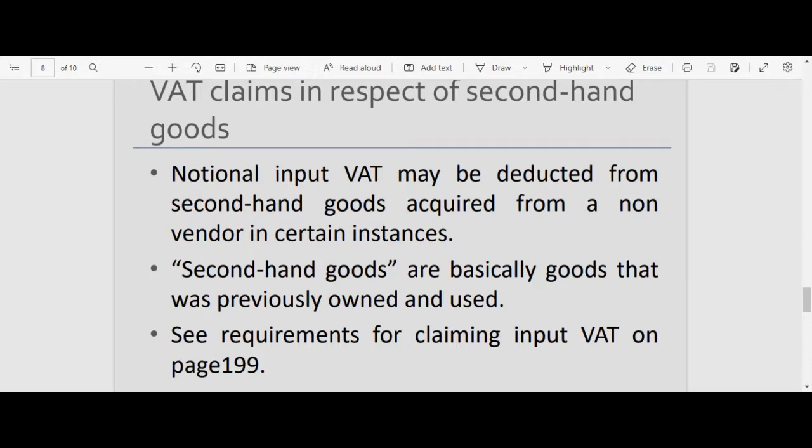80,000. Correct, Angel. Now it's 15 over 100 times 80,000. So that gives us how much? That gives us 15% or 15 over 100. Thank you very much. It gives us 12,000 rands.